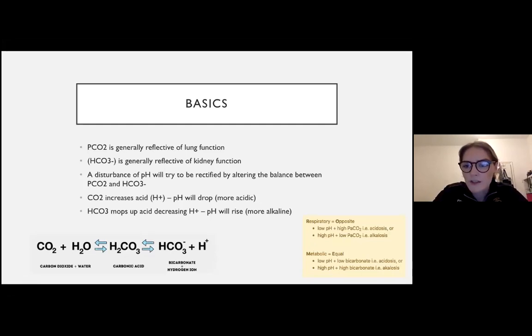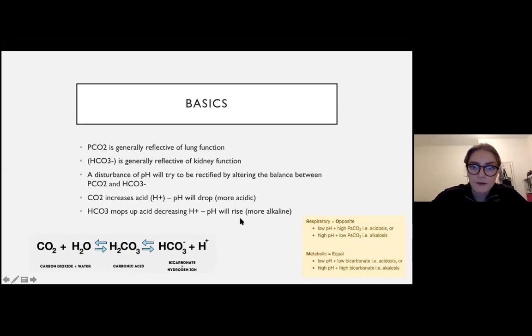Just know that, as long as you can remember that CO2 correlates with acid, and that lowers the pH, and that a lower pH is acidotic, that would help. It can be a little bit tricky, so if you just wrote that down in an exam, because sometimes your brain's just not functioning in that way, that might help you remember the basics, rather than trying to remember how to understand this equation in an exam.